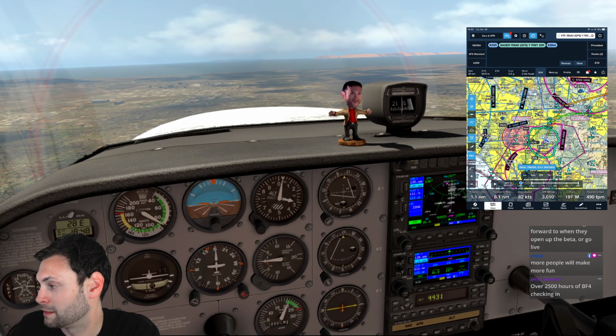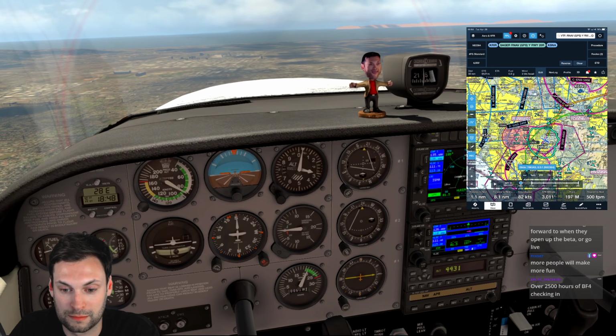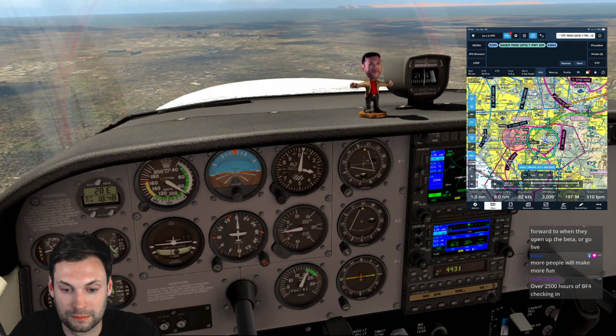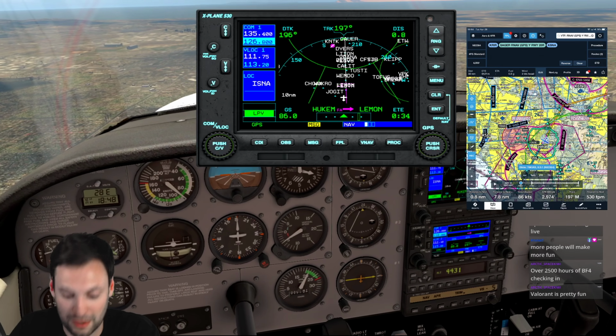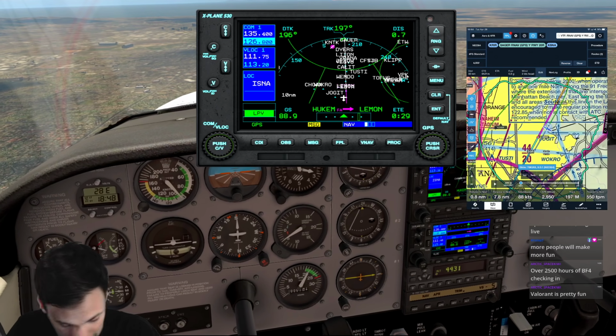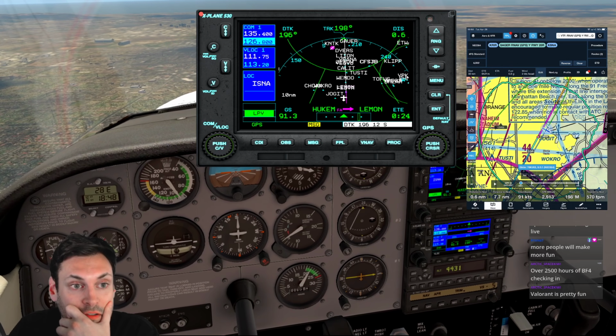Tower, Skyhawk November 140, about 8 miles to the north, 2,000 feet, inbound with information Lima. 14 Kilo Echo, Santa Maria Tower, enter right downwind, runway 30, report midfield. Right downwind, runway 30, 4 Kilo Echo. Victorville Tower, November 66580 at 4.7.